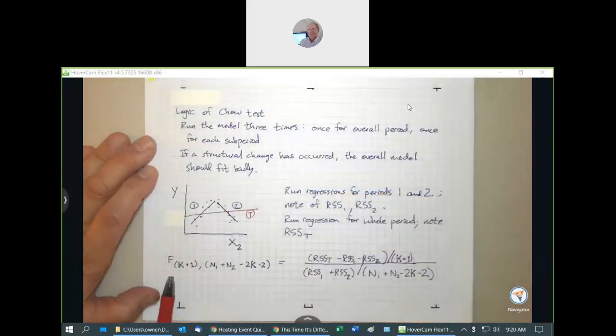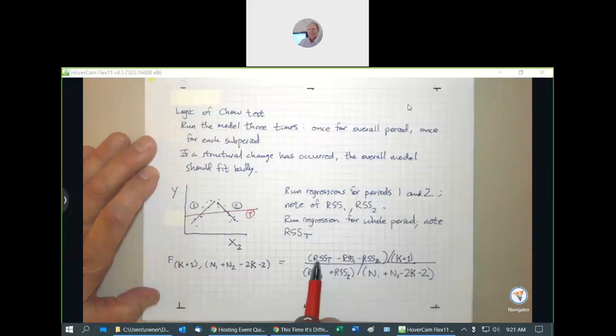The Chow test relies on an F statistic, and here it is, an F statistic. It has degrees of freedom of k plus 1, and then n1 plus n2 minus 2k minus 2, and as we'll see, n1 and n2 are the number of data points in each one of those samples. I wanted you to have a look at the Chow test statistic, which is an F statistic. There's a lot of calculation here, but all of the action is in this first term. That's where the action is.